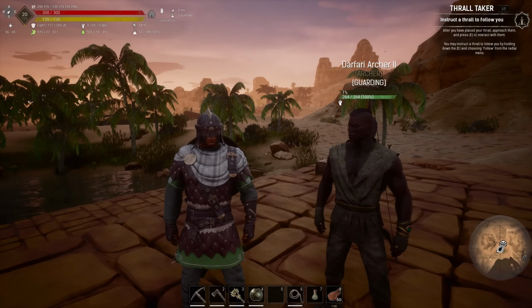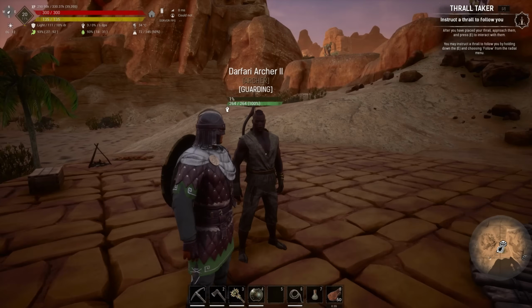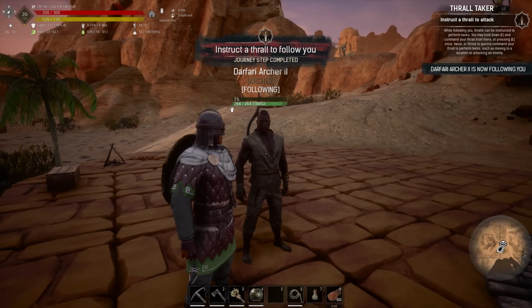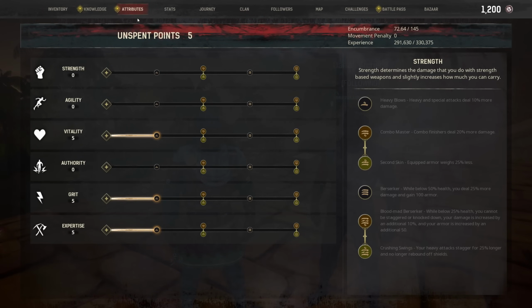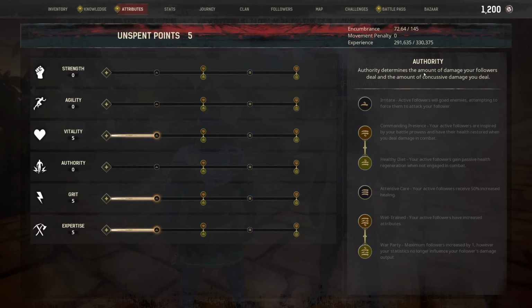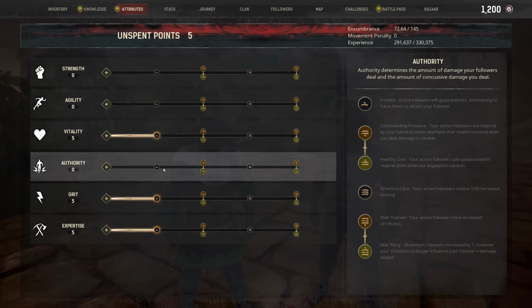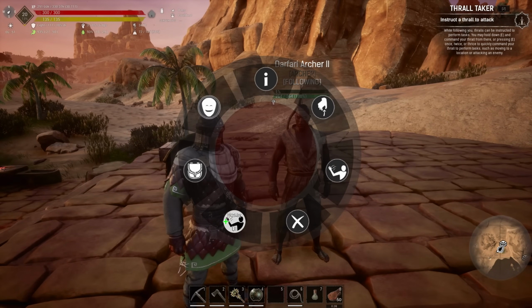Okay, the sun is rising enough to be able to see what we're doing. So the next thing we have to do is instruct the thrall to follow you. So, follow. Now following me. In fact, something I never did. We've got attributes to spend. Should have actually spent them before we went and knocked them out. So we're going to put these into authority, because not only does authority increase the damage your followers deal, it also increases your concussive damage as well. So it actually made them even easier to knock out. We've got 5 points. We'll put them in there. That initiates the Irritate perk, which will taunt enemies toward the follower, giving you some peace and quiet.